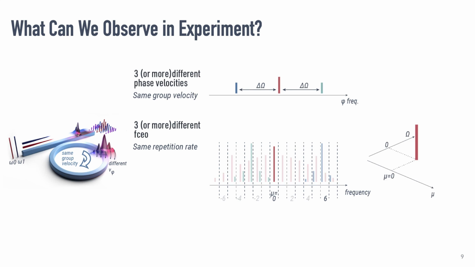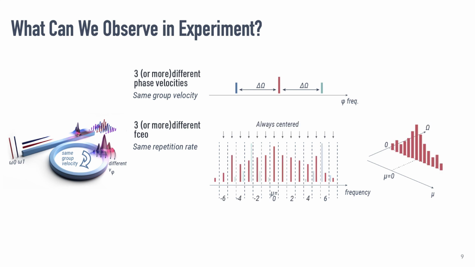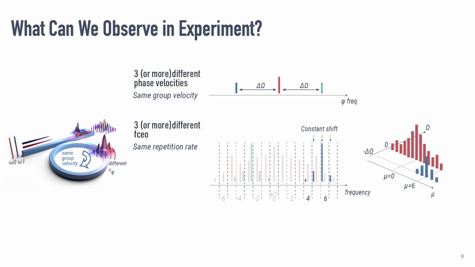What that means is if you take the pump here, you can plot it in this kind of 3D space where you have, on the x-axis, the azimuthal mode number mu, and on the y-axis, minus f_rep over 2 to f_rep over 2. Obviously, the pump is centered in this space because we normalize it to the f_rep of the frequency comb, so it's going to be 0, 0. All the tones of the DKS are centered in mu, so they're all going to be at 0 in omega with different mu, right? But this one over there has a shift of minus delta omega. So for each of the mu numbers where there is power, you're going to shift it by minus delta omega.